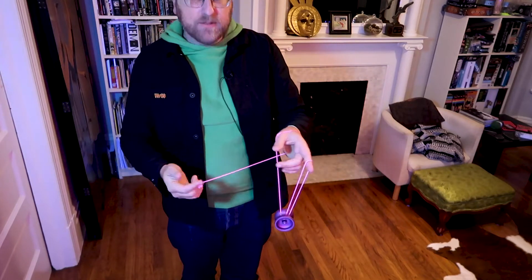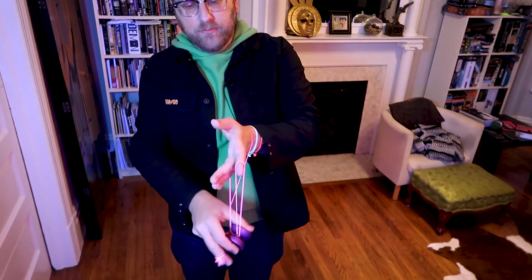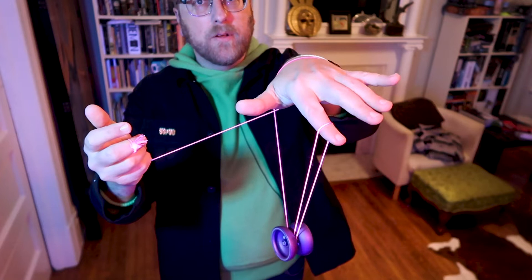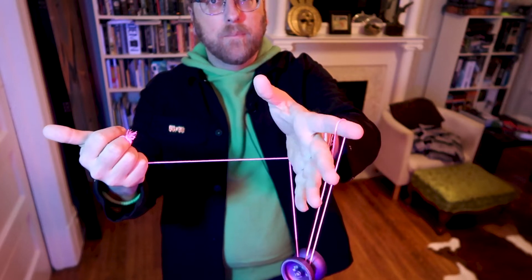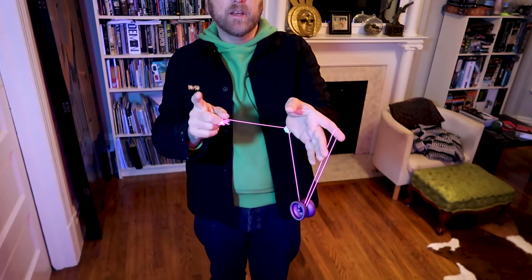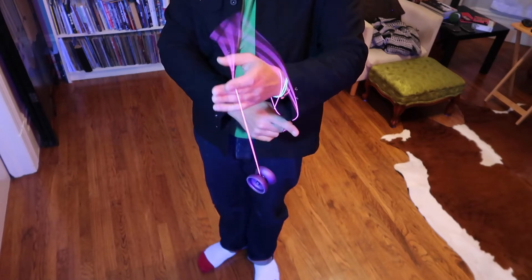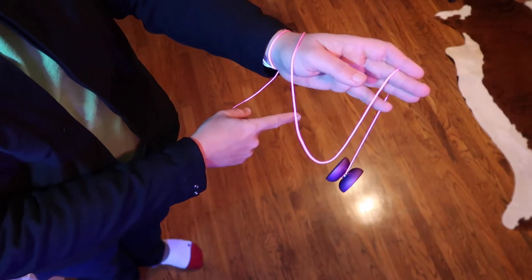There are a couple of other things going on with that setup. Once you get into the kind of missed trapeze, you're going to take your hand and bring your fingers in and to the right of the string. So there's this opening right after you did the missed trapeze. You're going to bring your fingers, kind of tuck them in, bring your palm 90 degrees so it's kind of facing to the right and put your fingers in — all three of these fingers right here are in front of the string. Once you're in this setup, the next thing is you're going to take your pointer finger on your throw hand and hit this string. Just pop.